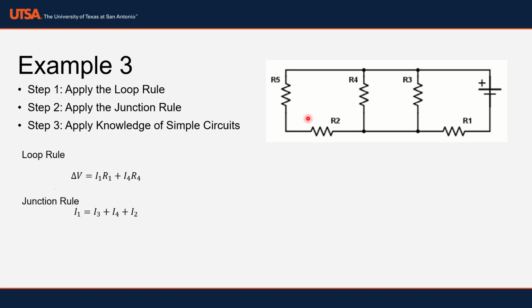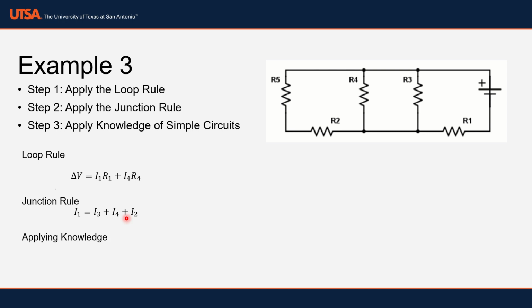Another thing that we can have is this. I1 is equal to I3 plus I4 plus I5, because I5 and I2 are the same. We cannot say I5 plus I2 because that would violate the conservation of charge, right? Because this area is in series. So we have to be careful. Now, because I just think it looks prettier, I'm just going to choose this equation because that's my preference. So now I have my two equations. I have 1, 2. So now we have to come up with 3 more equations.